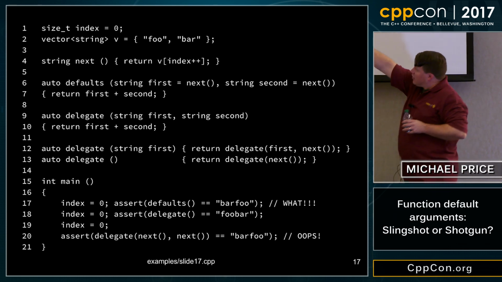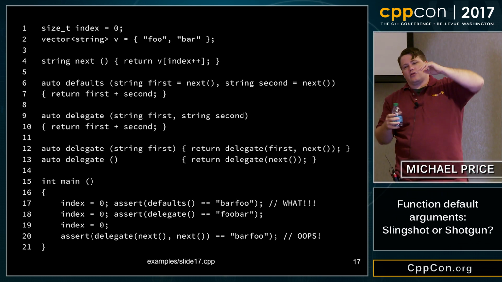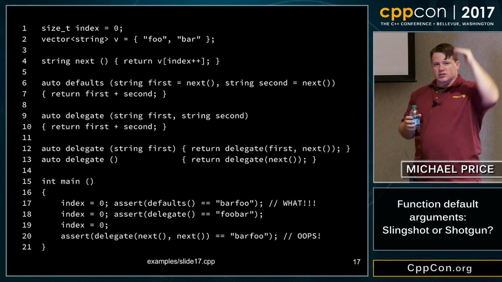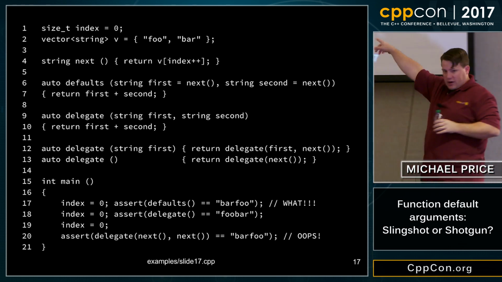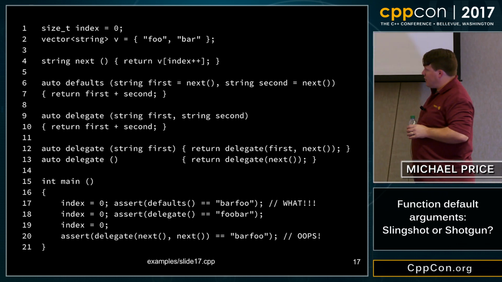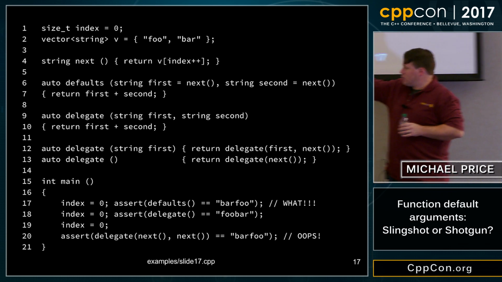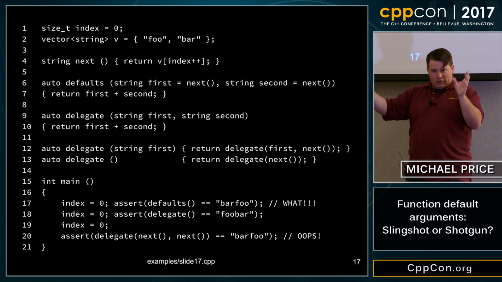But if you see the delegation method, because we're now delegating the evaluation of those expressions in a more ordered way, we get kind of what you would expect, right? Foo bar. But it turns out you can still call delegate with those expressions directly.